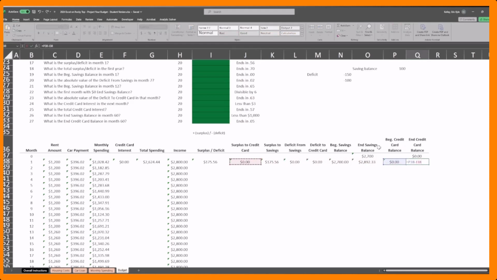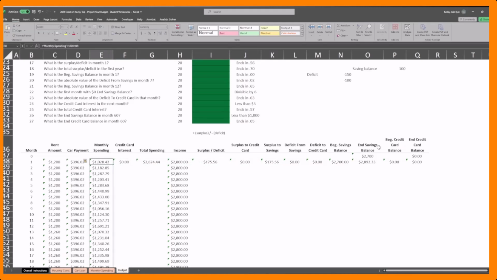subtract any surplus that went there, right? Because a positive number in that column is a reduction in credit card balance. And then we're also going to need to subtract any deficit. So the deficit is a negative, and subtracting a negative is going to make it a positive, and it's going to increase the credit card balance. So that should work there. All right. So I believe this entire row is working appropriately and can be copied down.